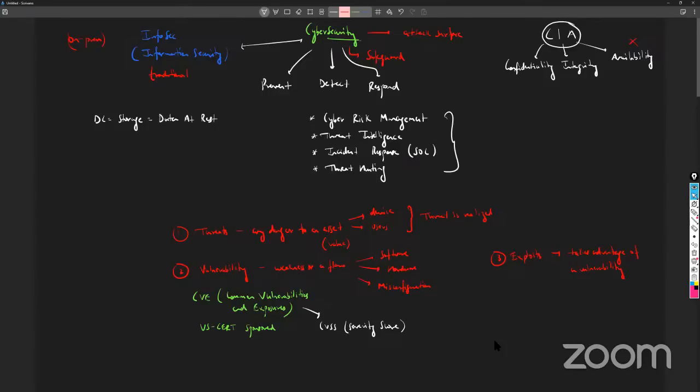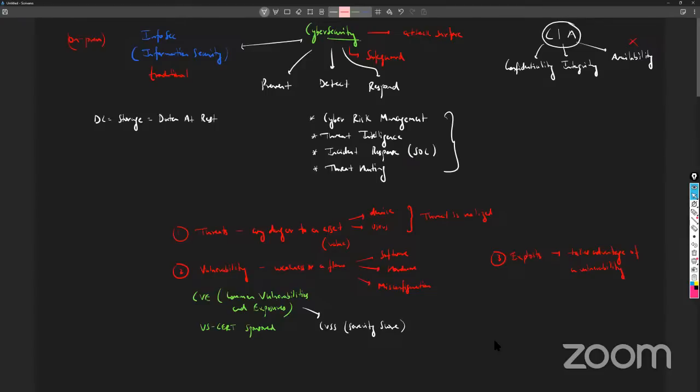Once someone figures out that my user account has a weak password, they can do a variety of different things to exploit it. But if someone is not able to figure out the password because I set a very strong one, maybe 16 characters with uppercase, lowercase, numbers and special characters, it will be very difficult to exploit that vulnerability. So that's why exploits are dangerous.